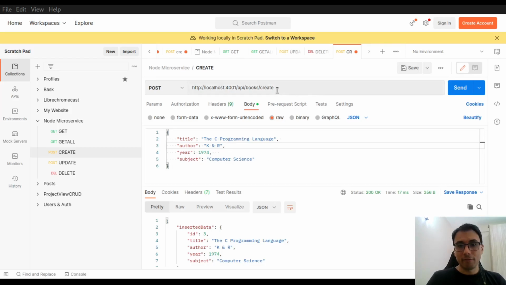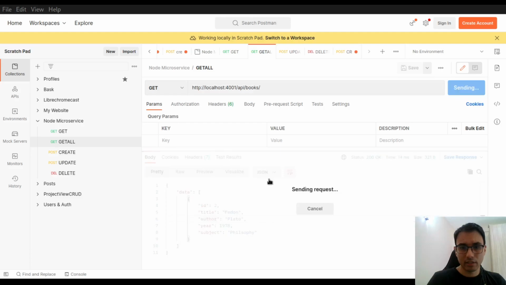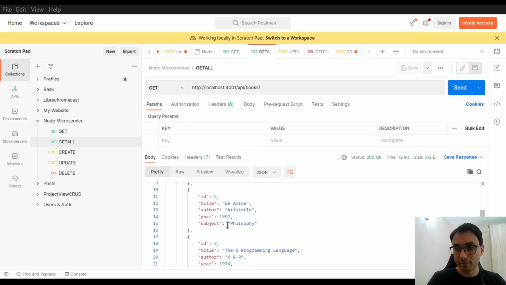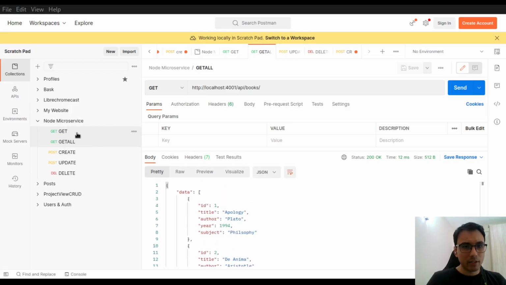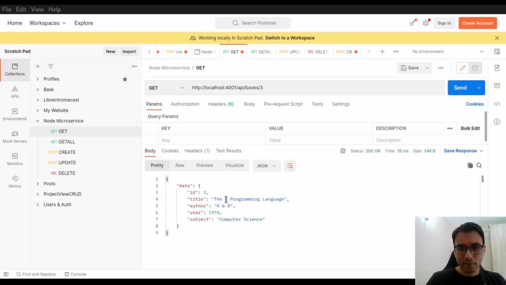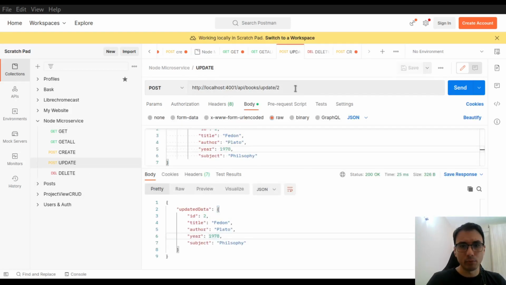And now if I go into my get all route, you will see that all of those books are now inside of the database. And if I want to get a specific book, for example, the C programming language, you see that it works. And if I want to update one of the books, for example, yes, this is the second record.